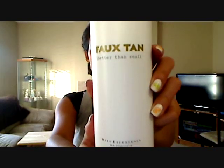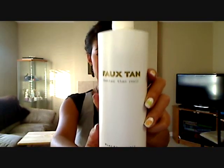Today I'm just going to do a review on a new product that I got, the Faux Tan by Escentuals. I ended up getting a really nice big bottle. This is a 16 ounce. It came with a pump as well as a body buffing brush. And let me tell you, this little guy is an amazing little invention. It's a really soft kabuki brush, and you use this to buff in the bronzer all over your body or your face.